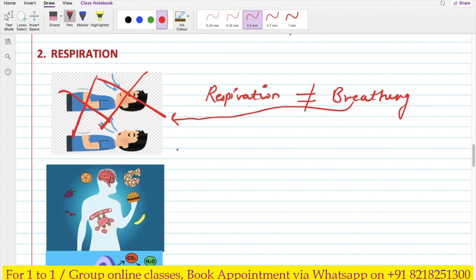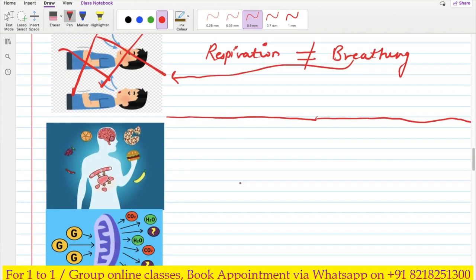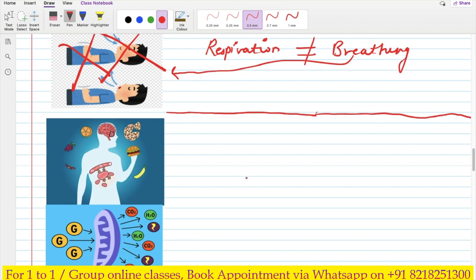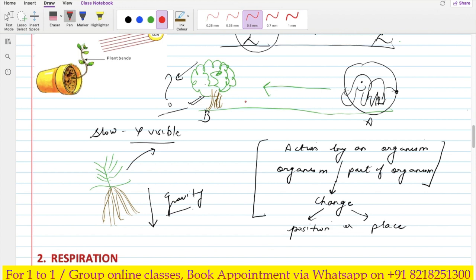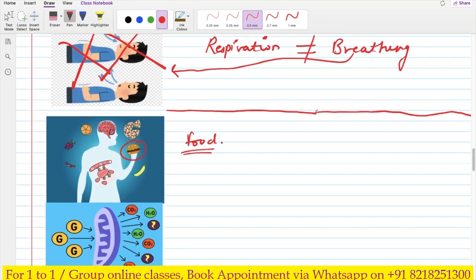So what is respiration? Again, there's no need to cram the definition. What is actual respiration in depth we'll learn when we see the chapter of respiration. But as of now, just remember what is happening. As I told you in the beginning, the human body is made up of cells. You agree? So humans, we eat food. When we eat food, I ask you, what is the purpose? See, here we're talking about a person going from one place to another. So anything that is happening around us demands energy.